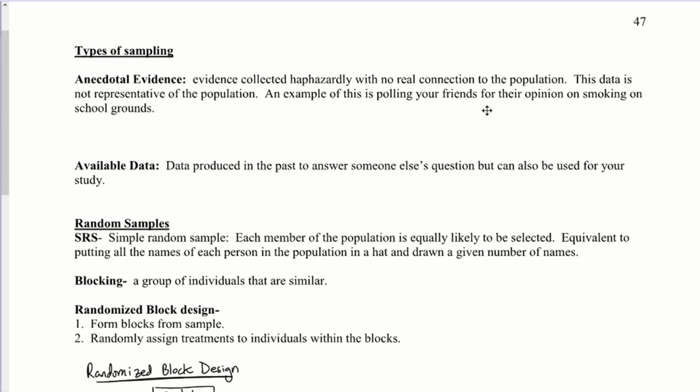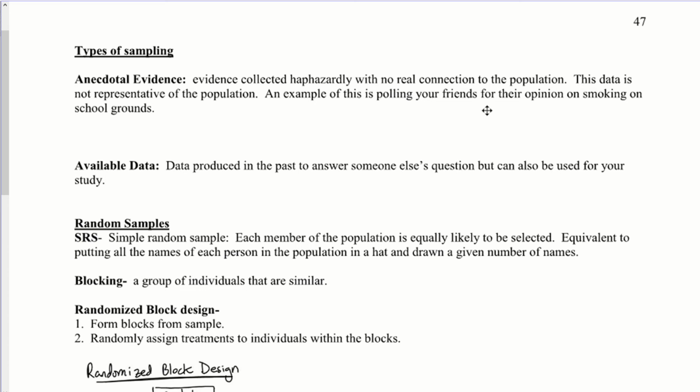So we're going to talk about types of sampling, and it's pretty, I'll say straightforward, because most of the terms have pretty reasonable definitions. Nothing's overly complicated, and some of them have enough gray area where you would think maybe something is like a block design. You can make a case for another type of sampling, and I'll explain what all that means in a minute. But I first wanted to talk about the two ambiguous types, and that is anecdotal evidence and available data.